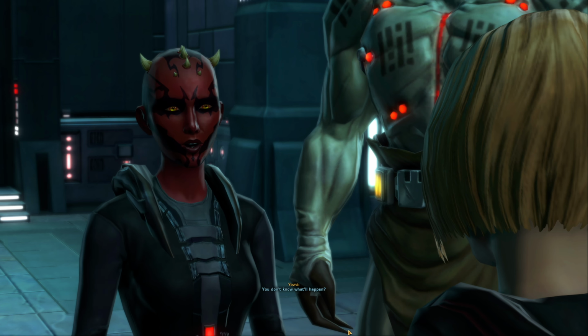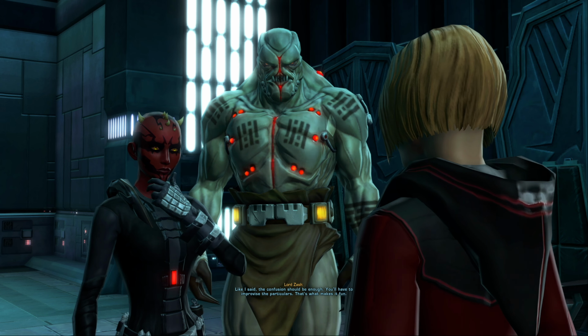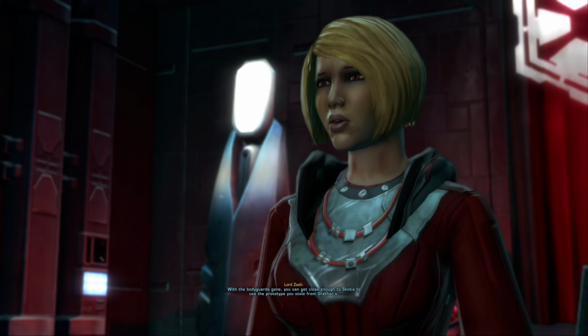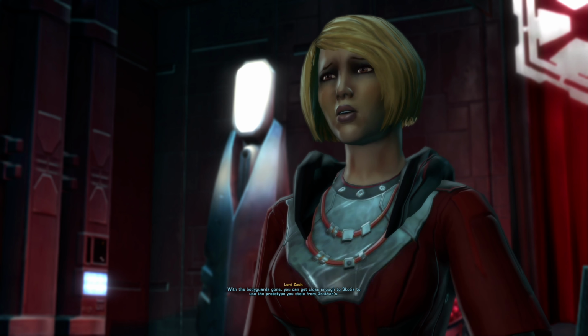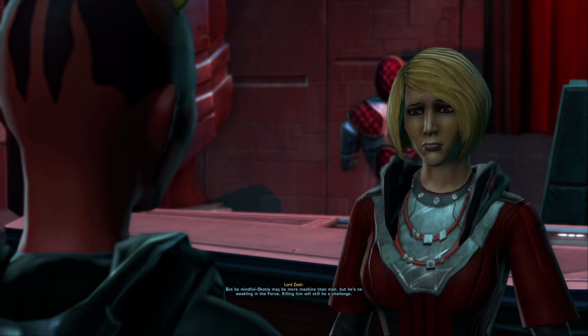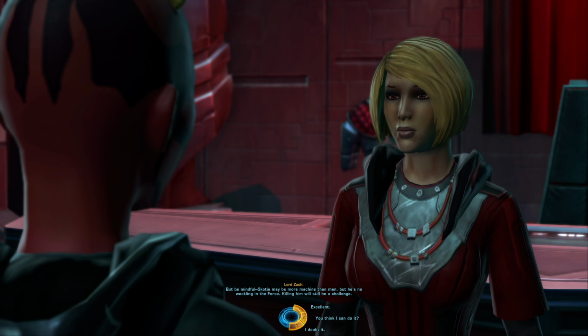You don't know what'll happen? Like I said, the confusion should be enough. You'll have to improvise the particulars. That's what makes it fun. With the bodyguards gone, you can get close enough to Skotia to use the prototype you stole from Graffin's. But be mindful. Skotia may be more machine than man, but he's no weakling in the Force. Killing him will still be a challenge.